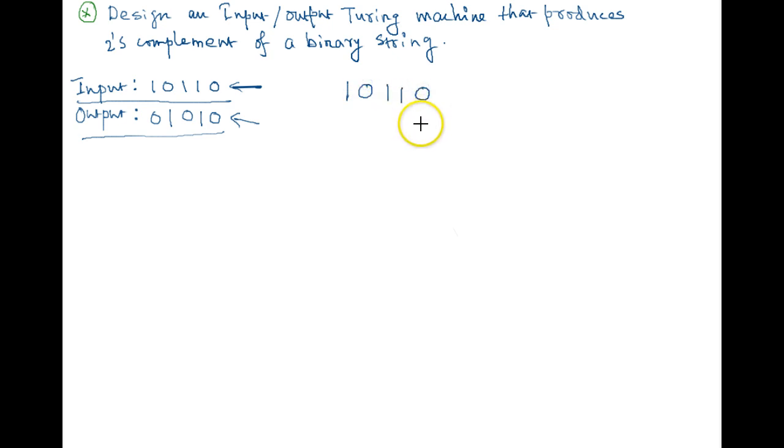We can just write down the 2's complement starting from the rightmost bit in the same way as it is in the input. That means if it is 0, write down 0 here. If it is 1, write down 1 here. And after you encounter the first one from the right hand side, then we need to complement each bit on the left. That means this 1 will now become 0, this 0 will become 1, and this 1 will become 0. So this is the 2's complement.